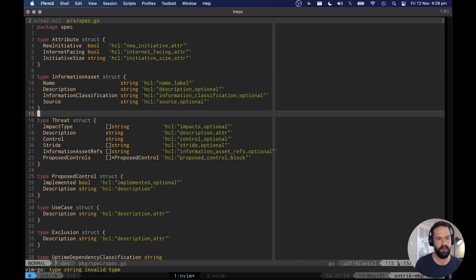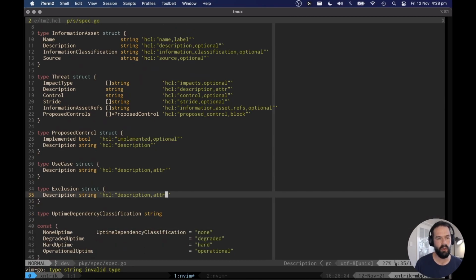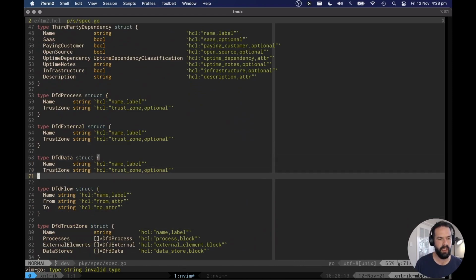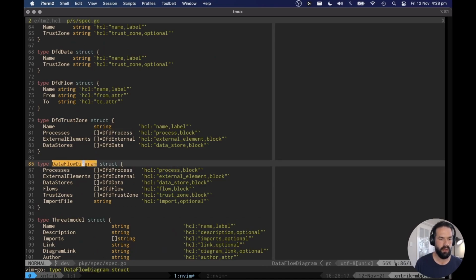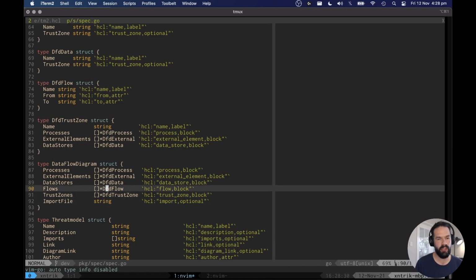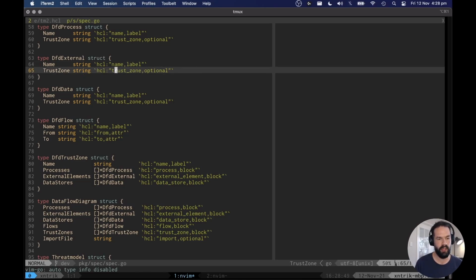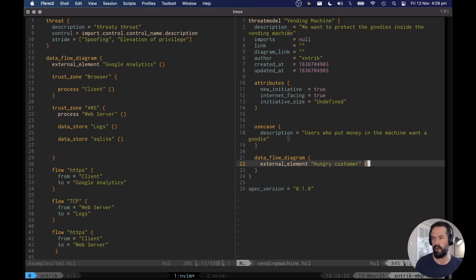So this is also the same thing. If you wanted to define things as they would also appear in JSON, you could use these here. But if we go down to the definition of data flow diagrams, you can see a data flow diagram includes a slice of processes, external elements, data stores, flows, and trust zones. And you'll notice that trust zones optionally also have links back to these processes. An external element allows us to define a name and this optional trust zone inside of it. The result of which means that when you define these, you actually have to have an empty parentheses. I don't know if maybe there's some way to go around that. There's something to play with.